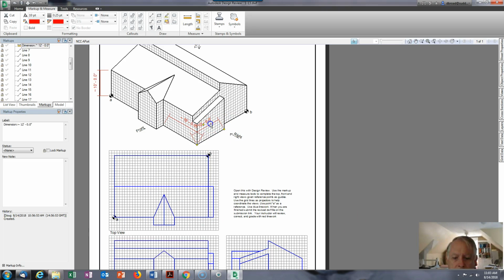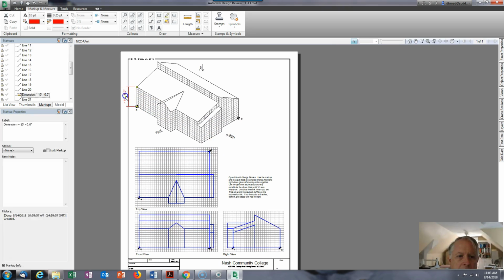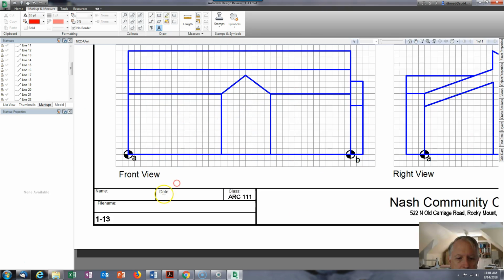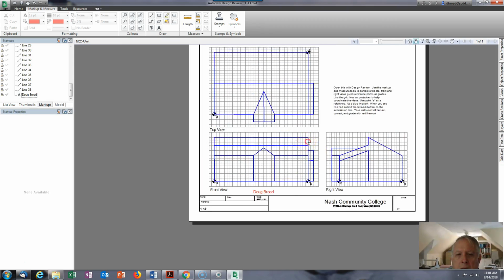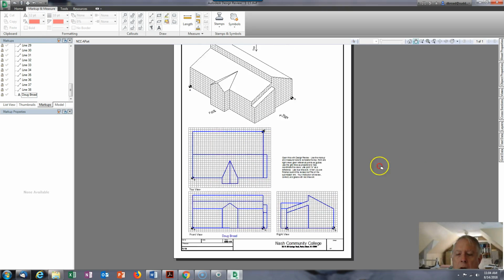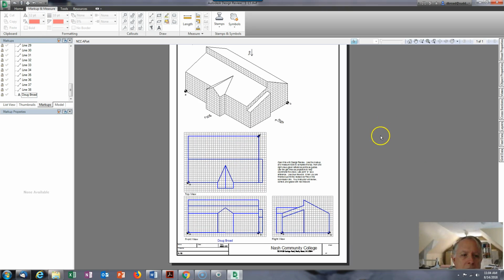Before you finish and save, just go ahead and get rid of the extra dimensions you may have added. And then just push the save and then upload the saved copy. If you wanted to label your work, just go ahead and use the text, and you can just put your name in here somewhere. It doesn't really matter. Probably better to make that blue so that my markups back to you will be in red.